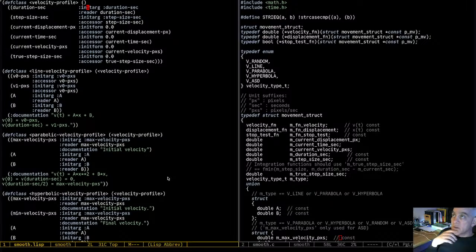Init arg means you must initialize it when you create an instance. Init form is sort of a default value that's assigned to the slot when an instance is created.